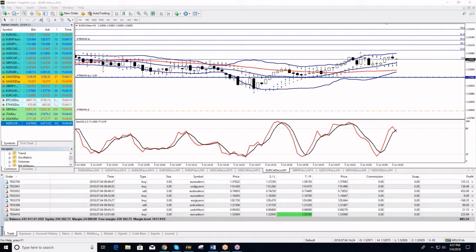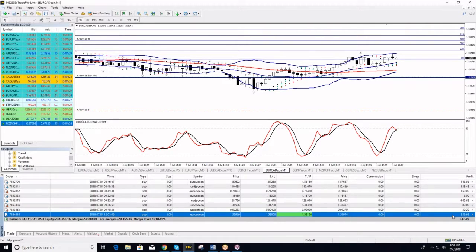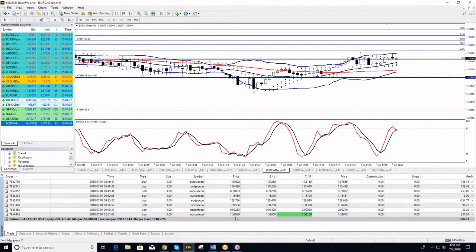Anyway, so guys, basically we are watching EuroCAD. Excellent. So somebody was asking me if he can follow our trade on EuroCAD. Guys, it's absolutely to your discretion. Just a kind reminder that if you see there a positive sign, it means that you will get it at the worst entry level price that we did. What does this mean? It means that if you place the stop loss and the take profits exactly as we do, you will be in a worse position.